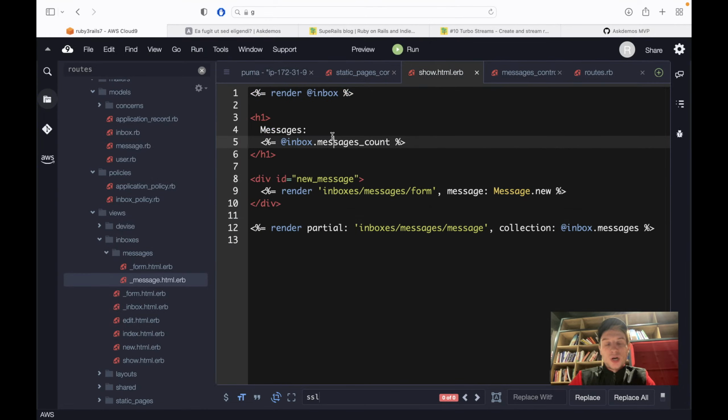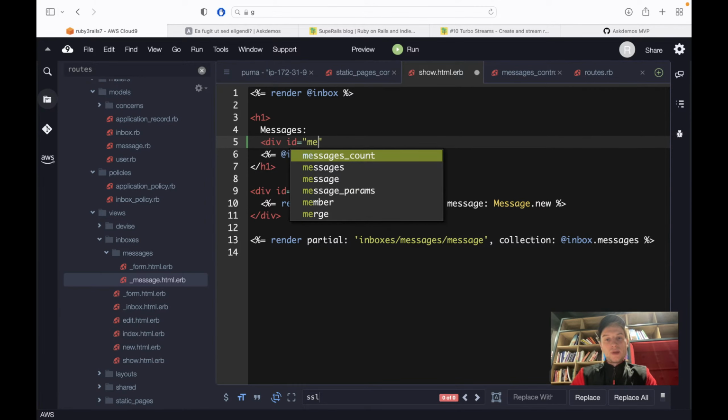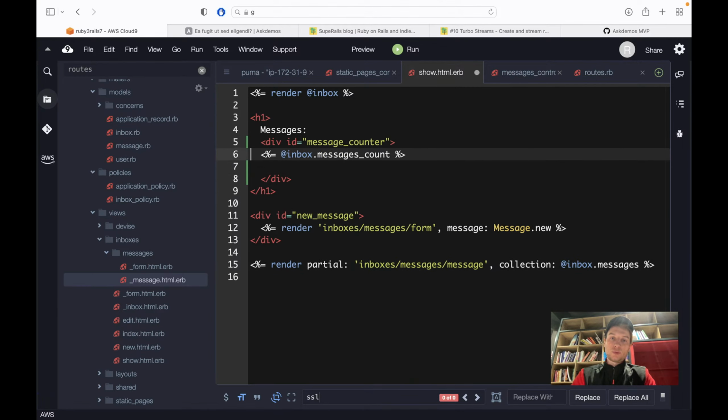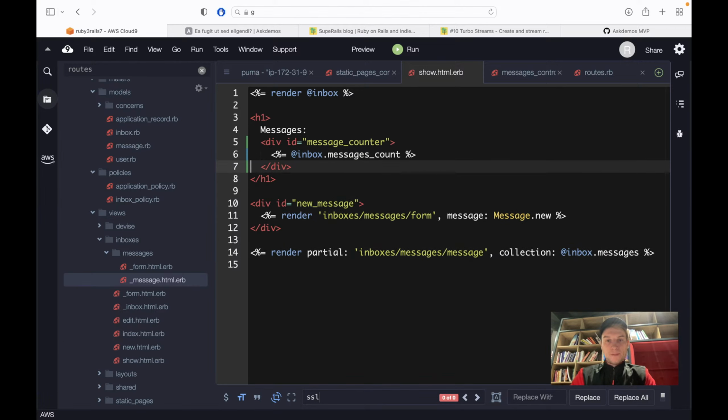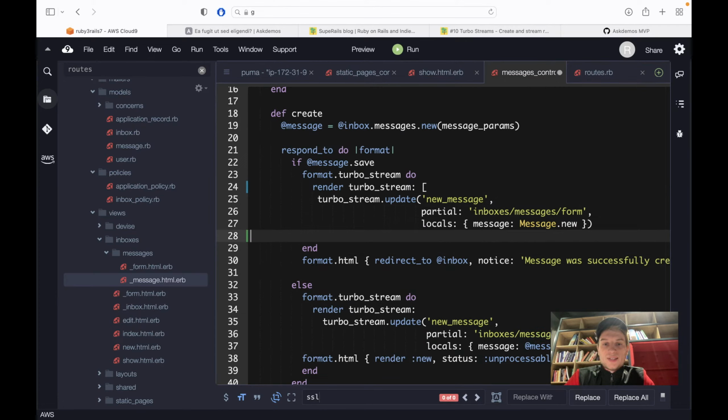So here we have this message count. And how would we want to re-render it? We can actually give it a unique ID. Let's say div ID equals message counter. Inside I will put inbox messages count. And we're going to also update it whenever we save a message. So we will say TurboStream, and we're going to add a few actions inside this render TurboStream.